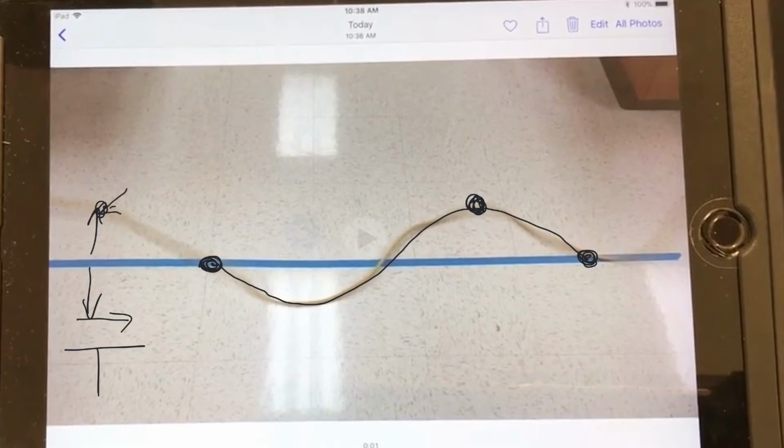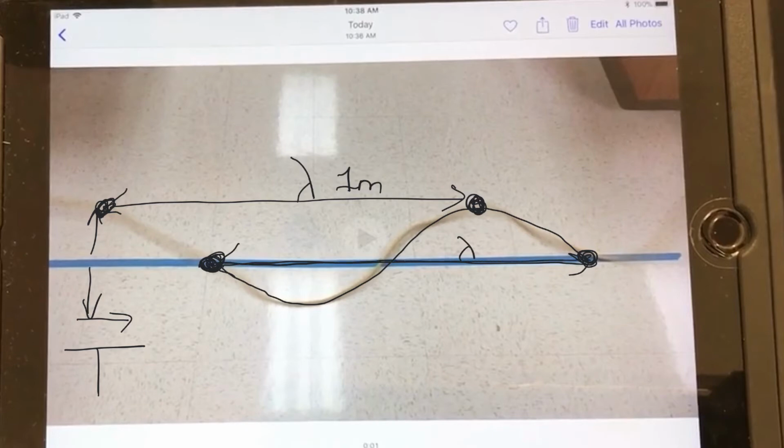Now you notice that the distance from crest to crest should be the same as the distance here. This is our wavelength. And if we were to measure this in meters or centimeters or any units, that could give us the length of a wave. So if our wavelength was supposed to be, say, 1 meter long, then from crest to crest would be 1 meter. And also, from the beginning to ending as it crosses the resting point would be the same amount. It would also be 1 meter.